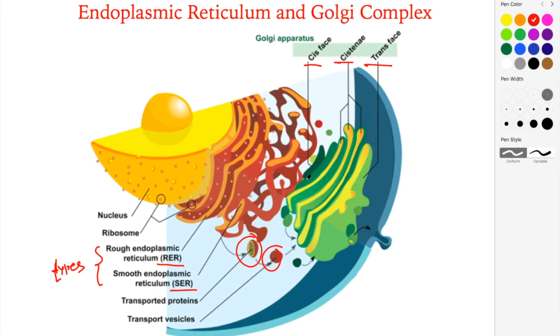From this picture, what we have to know is that the nucleus, endoplasmic reticulum, and the Golgi complex are all working together for something. That something we'll focus on now. Let me move on to the next slide. Maybe you are excited to know about the process, what's going on here. So let's move on.